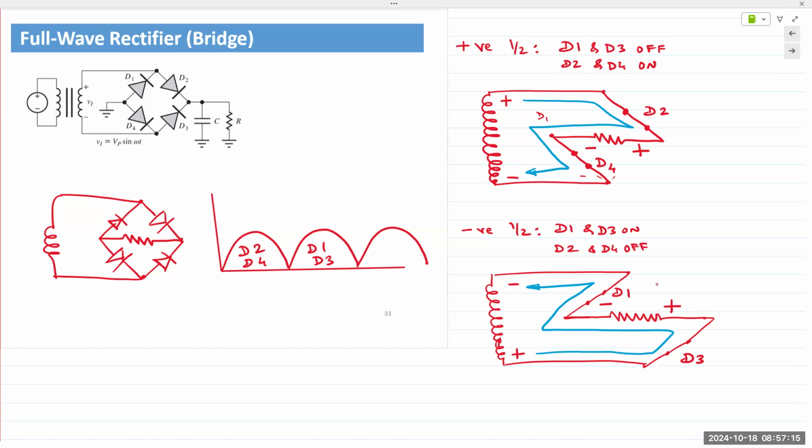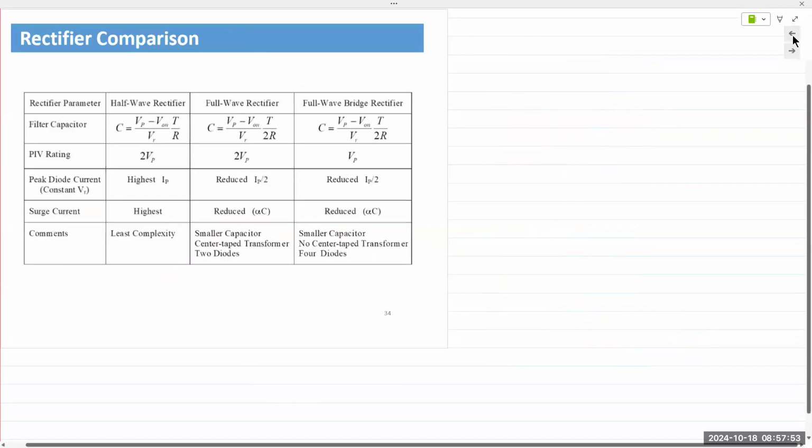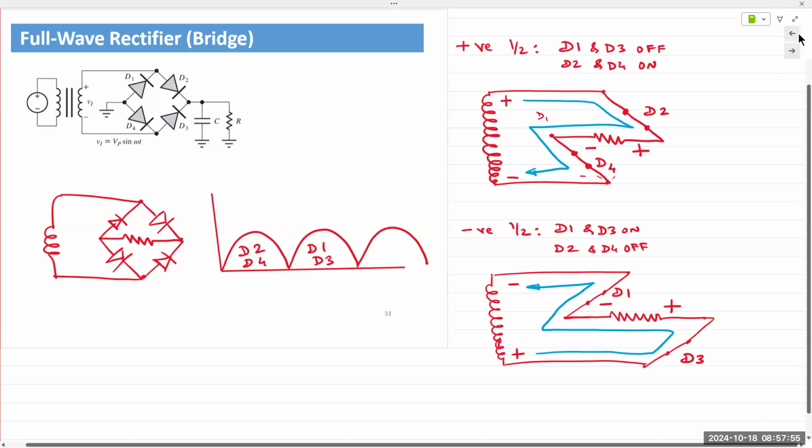And again, the filtering applies the same as what we discussed. You have a rectified AC output, and you connect a capacitor in parallel with the output resistor. When you connect a capacitor, it starts charging, then in the negative half cycle, it starts discharging, but the size of the capacitor is so huge that it takes a very long time to discharge. Before it drops even 10%, the next cycle arrives, it starts charging again, discharge, charge, discharge. And so it's almost like a flat line. And so this is something we'll look at next week.